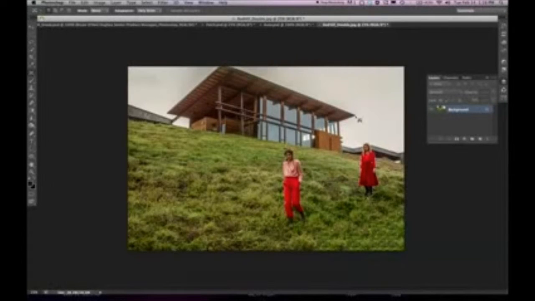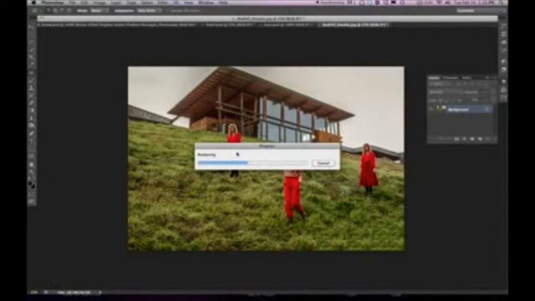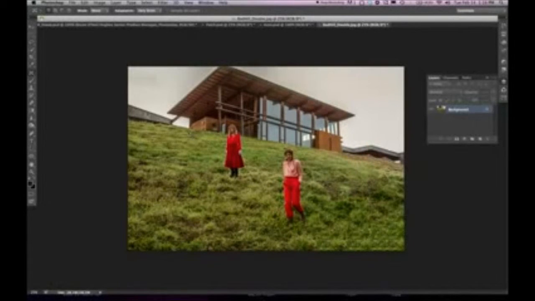All right, let me show you one last example of this. In this case, I've selected the woman on the right, and I want to drop her over onto the other side of the image. Again, nothing fancy, no advanced selections or masks, just a really loose selection. I'm going to drop her over here. It's going to remove the original and paste in the new one. Again, it's done a great job.